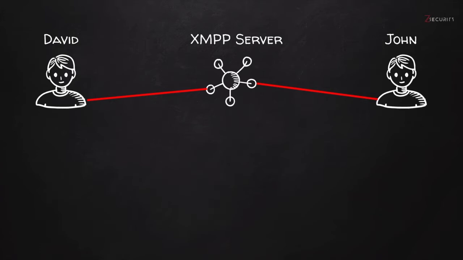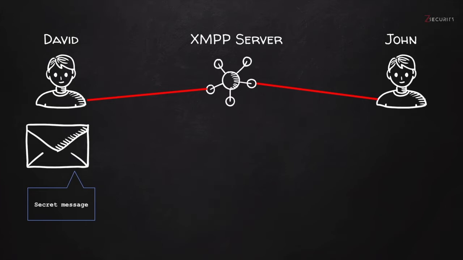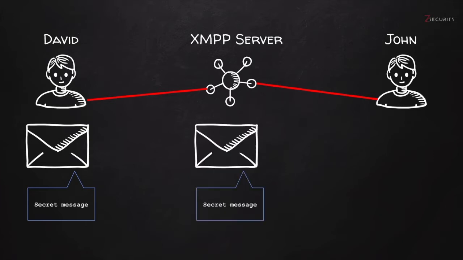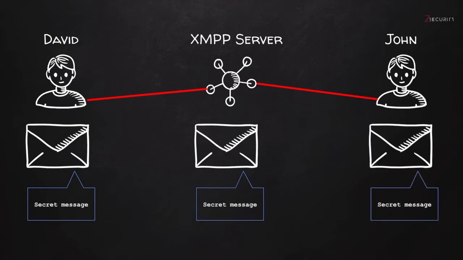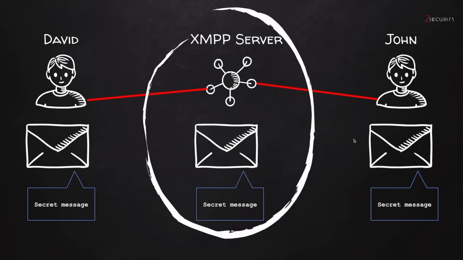The only problem is, listen to what I said. I said the communication between you and the server is encrypted. So what that means is, you will be able to read the message, the server will be able to read the message, and the receiver will read the message. Now, it's fine that you and the receiver can read the message. The only problem is the fact that the server can read the message, because the communication between you and the server is encrypted, but once the message is delivered, the server will be able to read it.